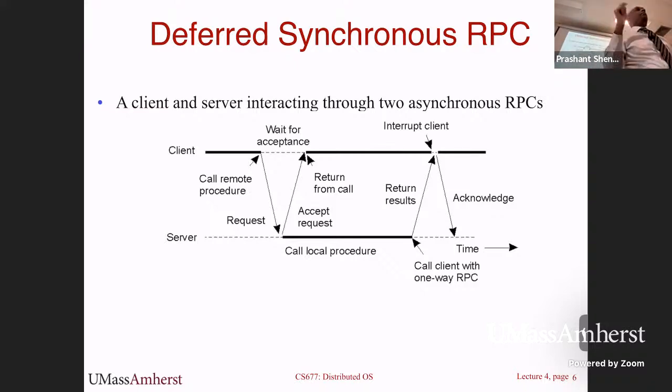And then the reply has to be communicated to the client. This is done using a reverse asynchronous RPC where you basically send a reply, and then you wait for an acknowledgement and you continue. And the client will just receive that reply and then process it. So deferred synchronous are just two asynchronous RPCs, one in the forward direction, one in the back direction.